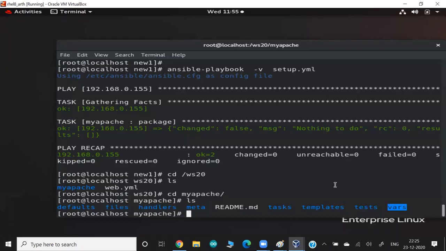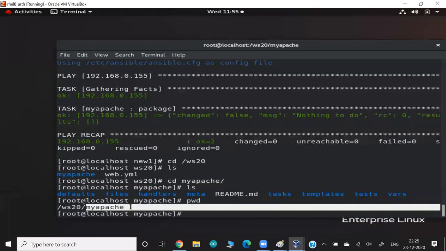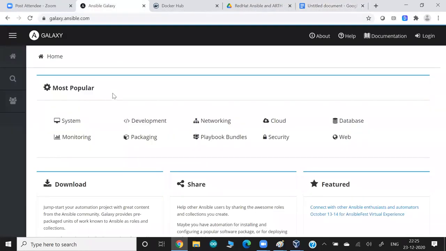Okay, so if you are great in Apache web server, you create this folder, or I can say you create this role, it is the same thing. Okay, and share this role to the community or share this role to a website like Ansible Galaxy or share this role to your team members.